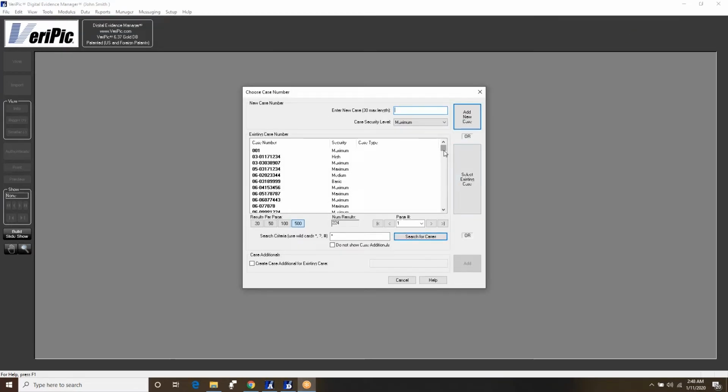You can also import into an existing case if you have additional evidence to add by selecting the case below. You can optionally use wildcards to narrow down your search for an existing case and zoom into the right case that you wish. You can also add a new case number. The system administrator can optionally require the user to enter the case number twice to make sure that there are no typographical errors.